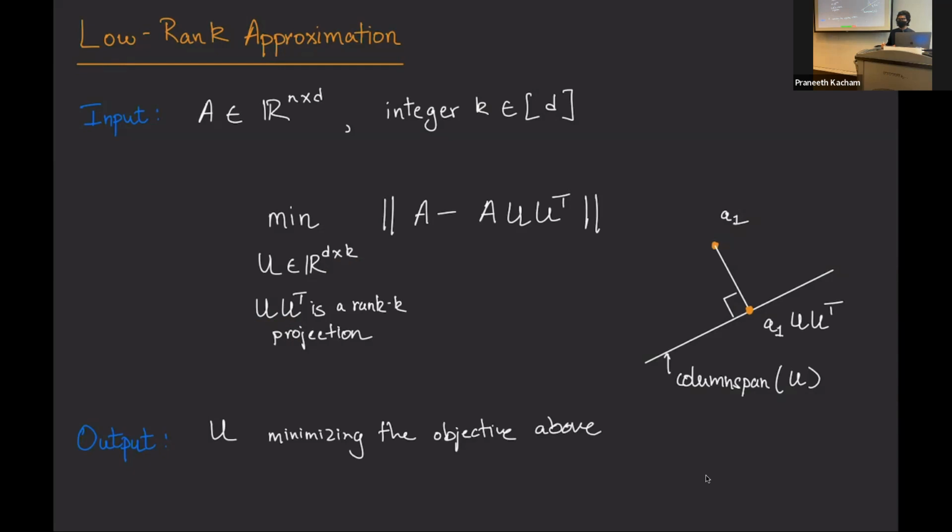Any other questions? And you're projecting each of the rows of A, A1, A2, etc., onto that? That's right. Same subspace. And what you want to find is the best subspace, in the sense that once you project each row of A onto the subspace, the resulting points are close to A in some notion of closeness. I'll define what this notion is, but for now, you can think of it as your favorite matrix norm.